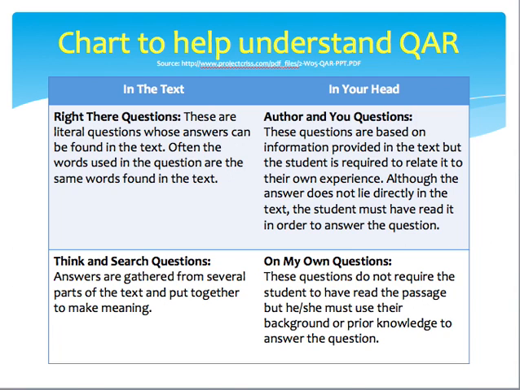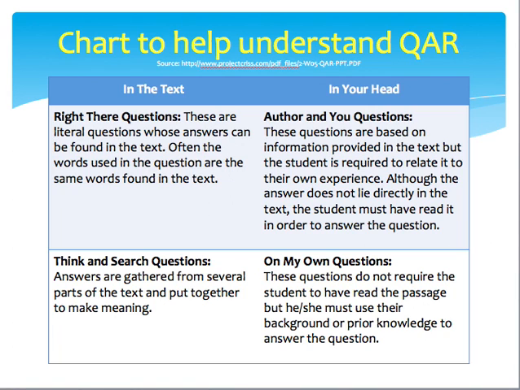Think and search questions. These answers are gathered from several parts of the text and put together to make meaning. When you're asked to compare and contrast, give reasons why, to describe or relate cause and effect, these types of questions are think and search questions, and these are all found in the text.